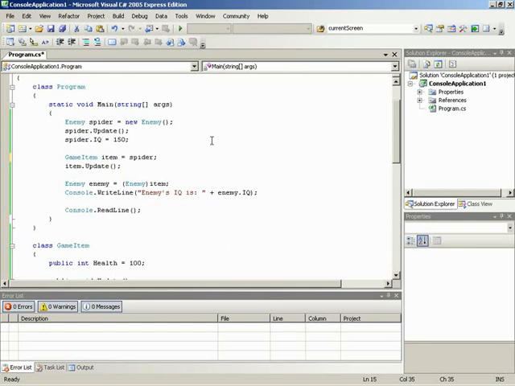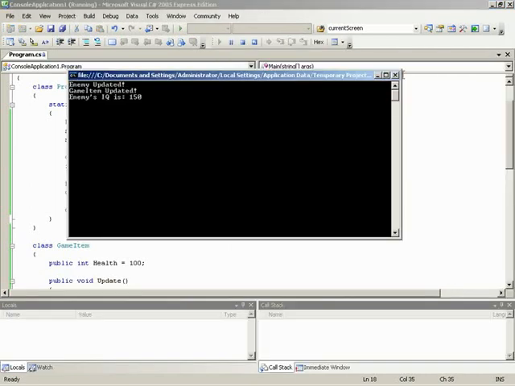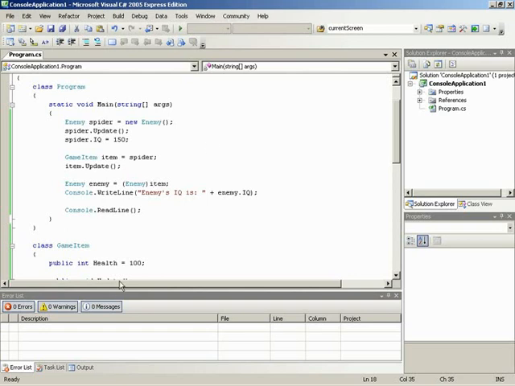All right. So that's just to prove that spider and item both still point, their actual reference is still the overall instance. We've shown that data can survive, but we can show another thing, and that is the fact that this game item, and this game item spider, I'm calling spider a game item because in essence it is, an enemy is a game item. In this case, because we assign item to the actual spider, that means the item reference and the spider reference really point at the exact same thing.